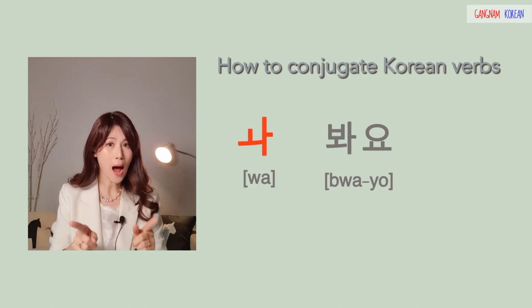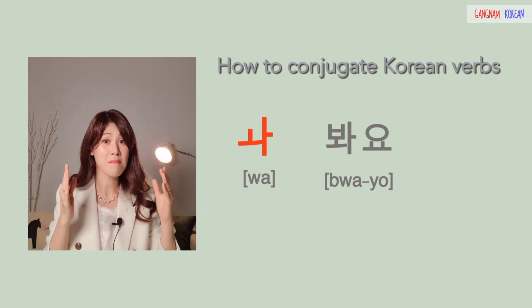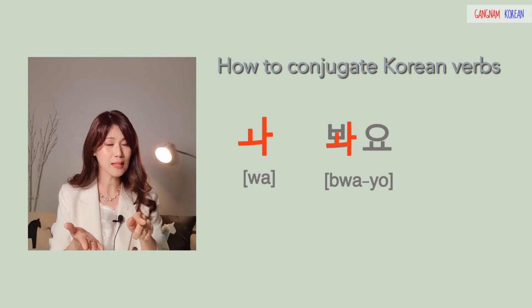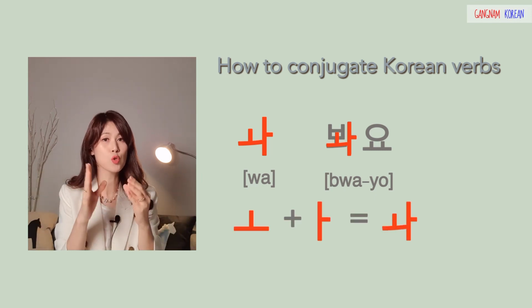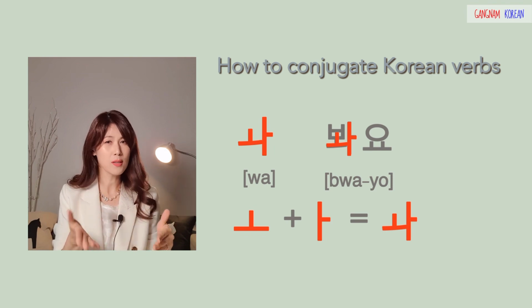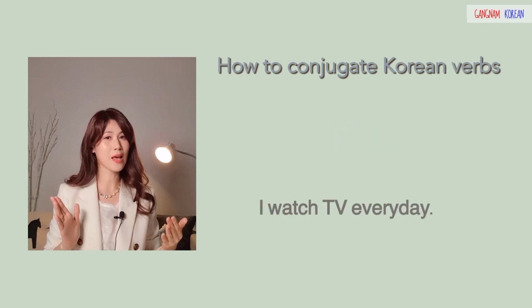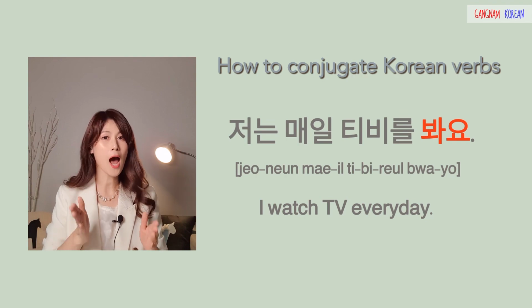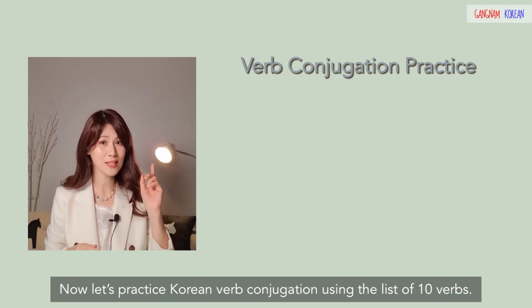There is a vowel 와. If you don't know Korean vowels, please check out my Hangul video. You can learn how to read Hangul in 30 minutes, okay? So 봐. It has a wow sound, and it's the combination of o and a. So you shorten them to wa. Not 보아요. It's not wrong, but people usually say 봐요. I watch TV every day. 저는 매일 TV를 봐요.